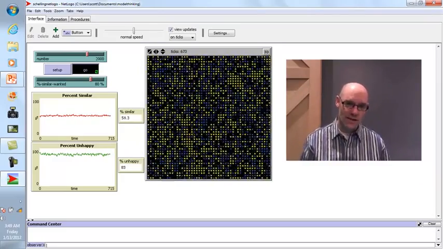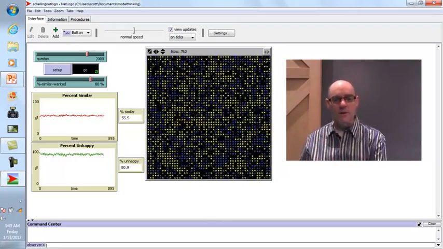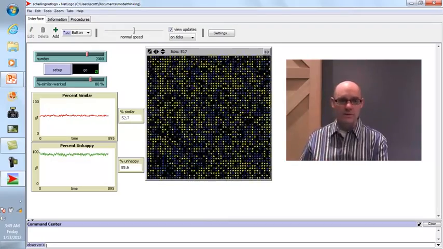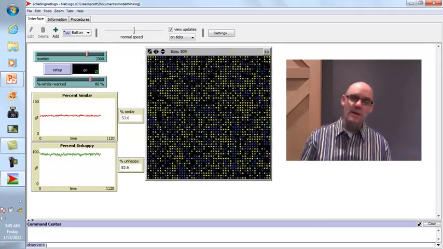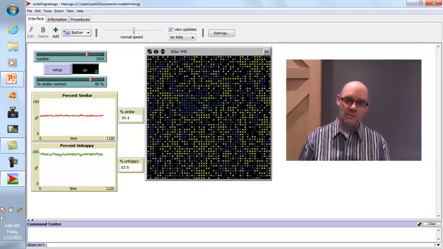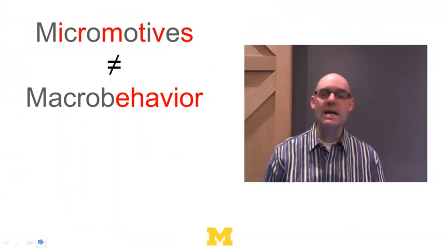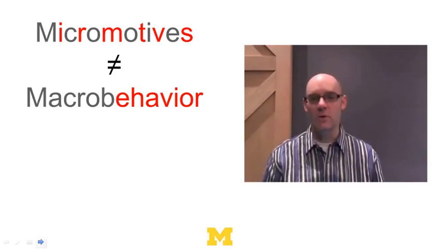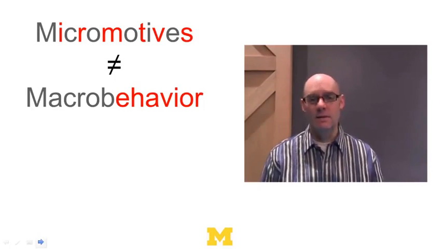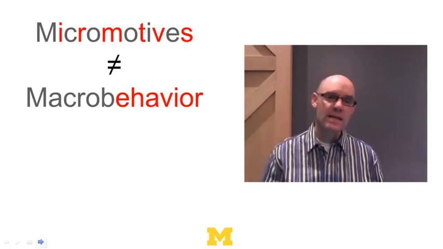Schelling's model tells us, in a very simple way, that what happens at the macro level — segregation by race, income, and other factors — may not be because people are that intolerant at the micro level. The micro and the macro may not align. This is the big insight: micromotives need not equal macro behavior. Schelling's famous book is even called 'Micromotives and Macro Behavior,' reminding us that macro-level outcomes need not imply what we think about micro-level individual behaviors.